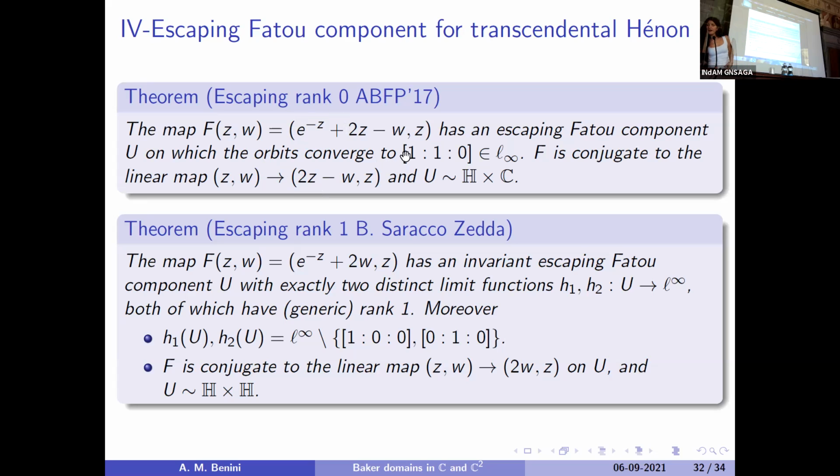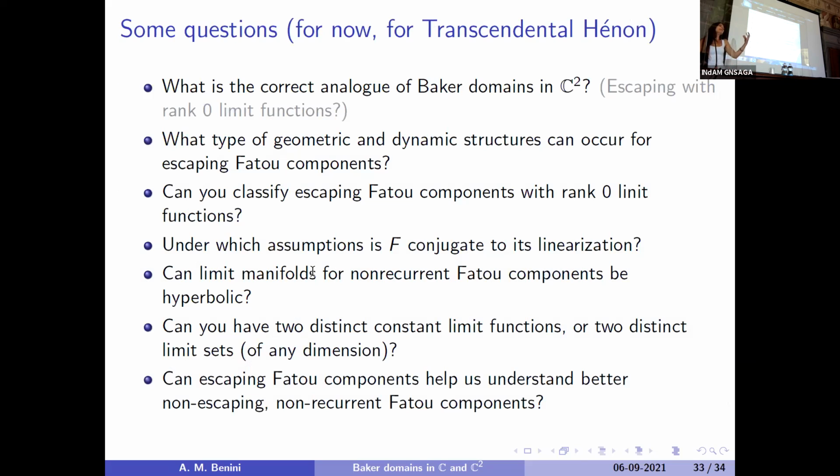So if you look at functions of this form, then I will go up to the other example. If you look at examples of this form, which are essentially our linear map from before, just with the transcendental perturbation, you can see that the linear behavior survives in a quadrant. And when you look at this quadrant and you manipulate it appropriately, you see that this is contained in a Fatou component, which has two peculiarities. First of all, that the limit functions go over the entire line at infinity, so they're really rank 1 limit functions, for this very specific class of maps.